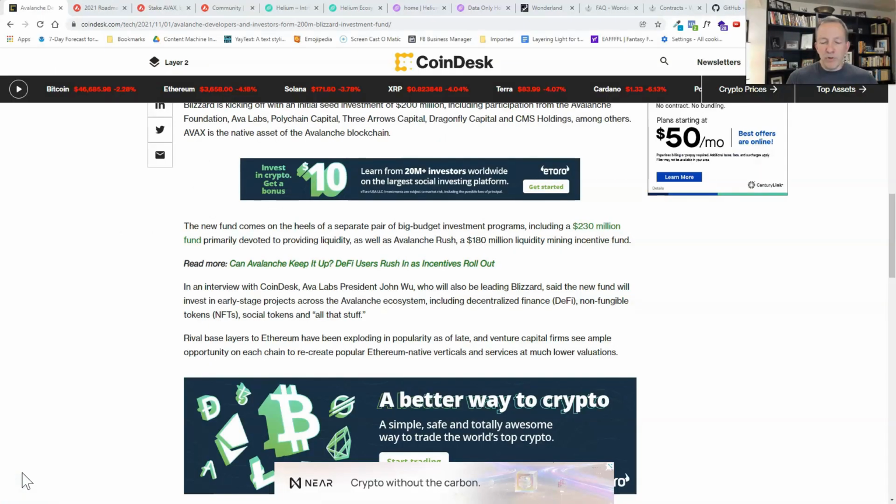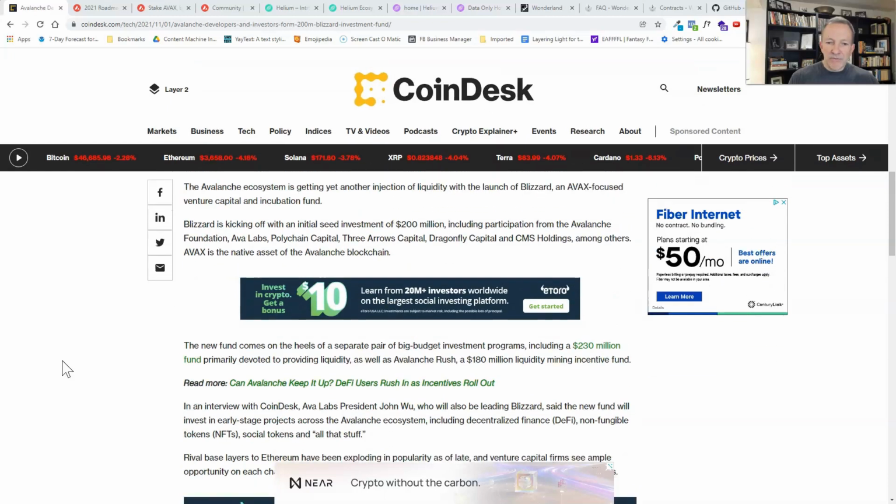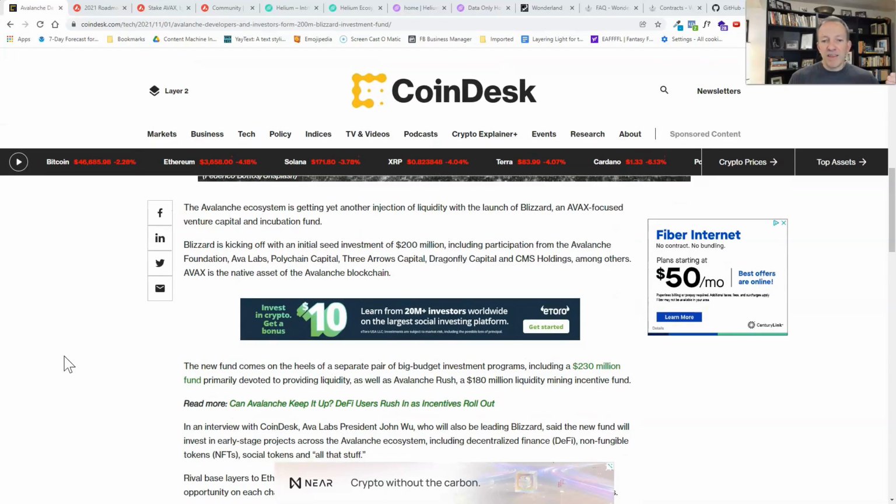Here is a really good example of external press talking about Avalanche. And this is an article, I just Googled it, but you can see if you read through these type of articles, you'll see that they have attracted a large series of investments. And the big promise behind Avalanche is that it's an alternative to the Ethereum network with higher transaction speeds and lower transaction costs. And there's a lot of money coming in, not only to support the blockchain itself and the development of that, but also the apps that are compatible on that blockchain.